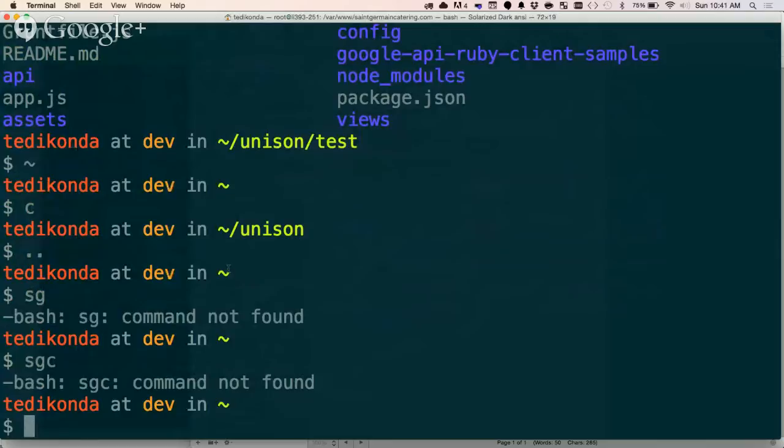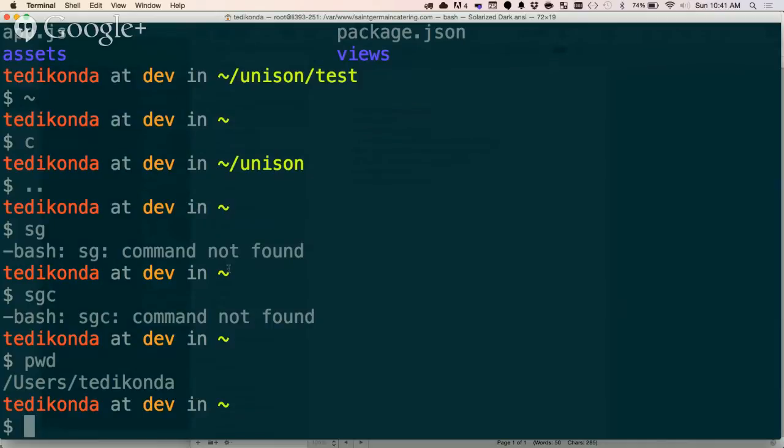How did you get the full path again? If you do pwd, that gives the full path of where you are. So you don't only have to do cd space current folder, you can do cd space the absolute location of where we are. But in reality, you'd have to navigate there to print the working directory. Sure, but then you're already there. Yeah, but what if you have to go to another directory from there? Oh, I see. Okay.